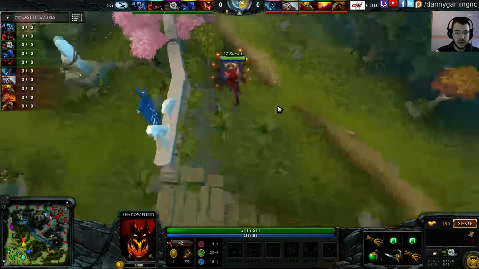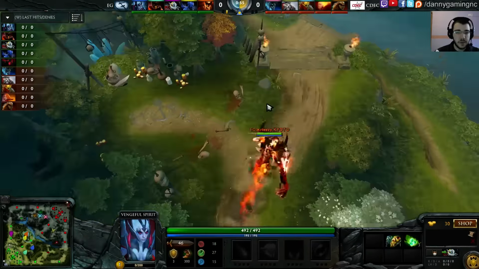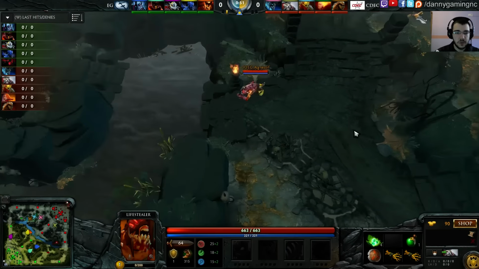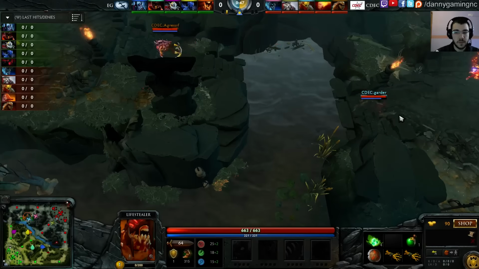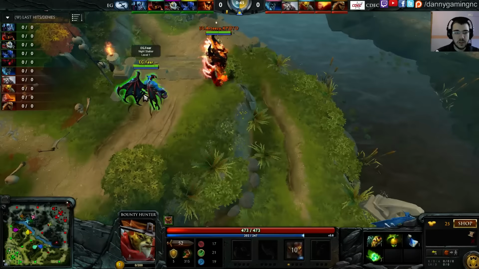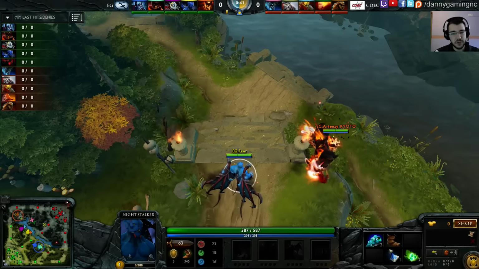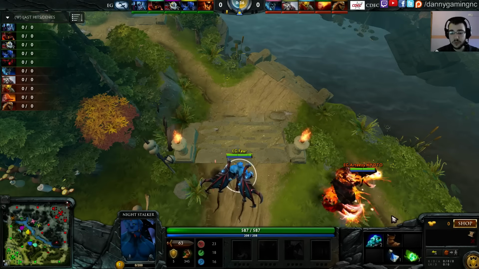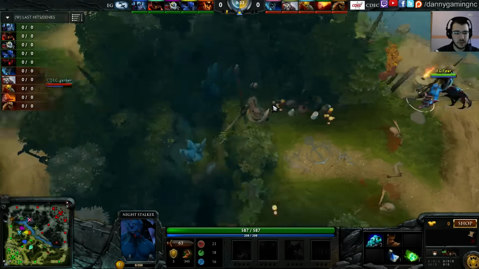Support Night Stalker. Supports are getting kind of under leveled. The first night is going to be 4 minutes into the game, and this is when you want to do stuff as a Night Stalker. If he gets level 3 at 4 minutes, I think that would be perfect for him. He started with boots. Next item will probably be an Orb of Venom, I guess.